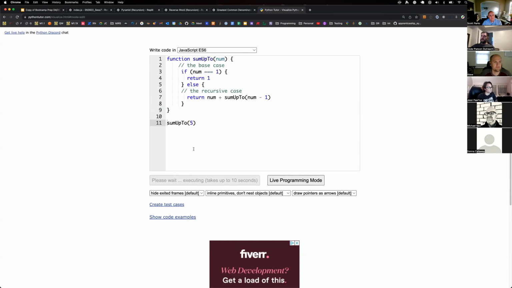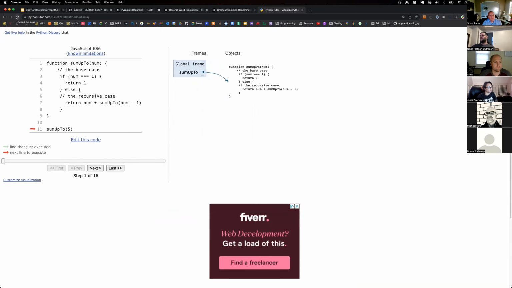And it's going to look very different. There we go. So we're only doing this one in 16 steps versus 20 steps on the other one.